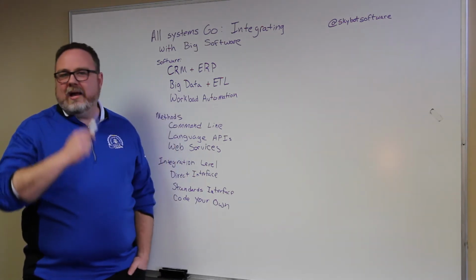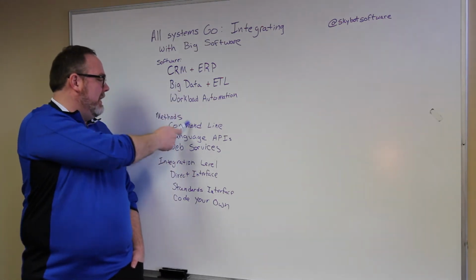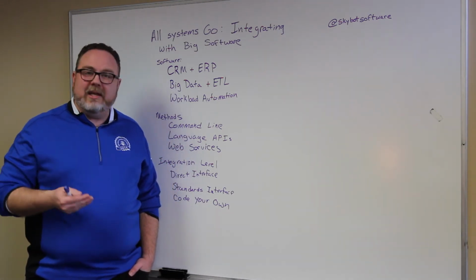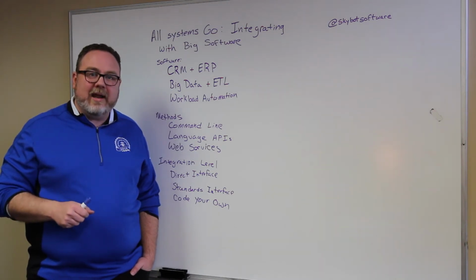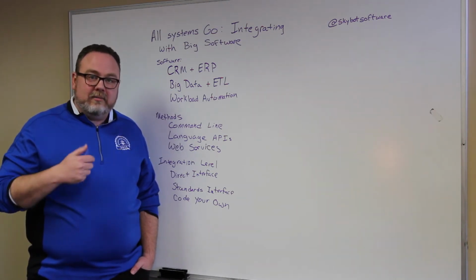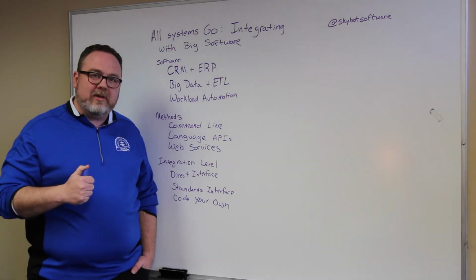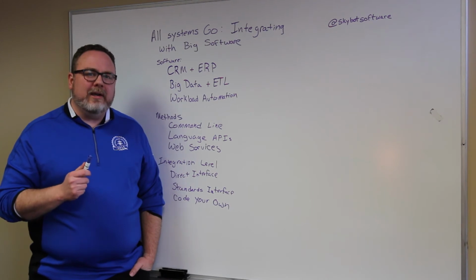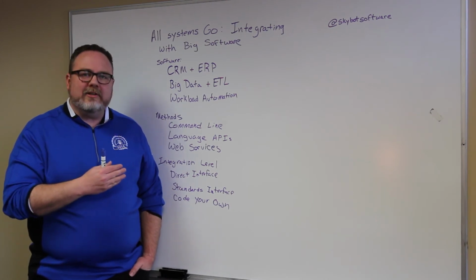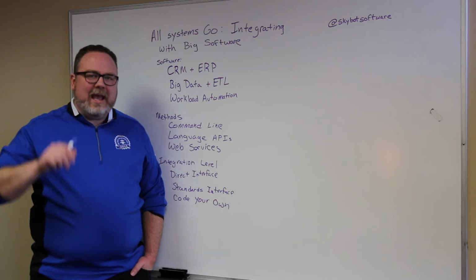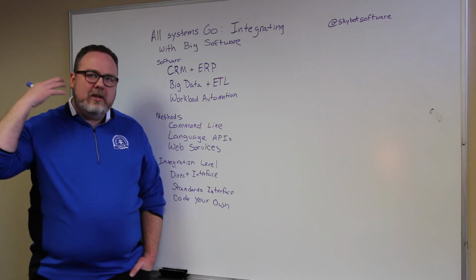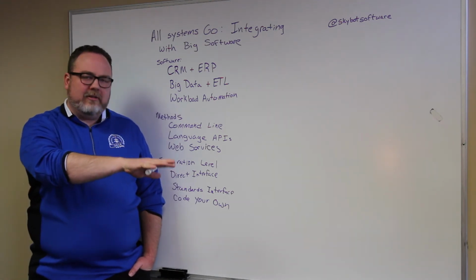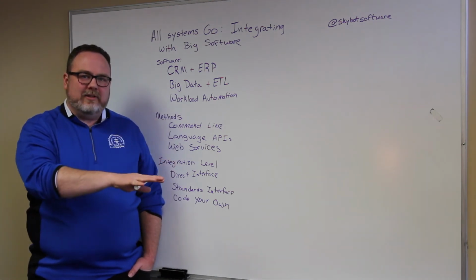And the third, which comes in a lot with both command line and language APIs, is the code-your-own approach. So you're going to have to get down into the grass and write your own software to integrate between your scheduler and your ERP system. So I think what we're really looking for with an enterprise scheduling product is this kind of agnostic layer that sits in between your ideas of what you want your business to be doing and the actual nuts and bolts, bits and bytes that the software is doing.